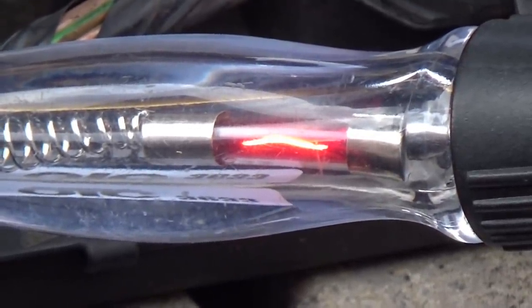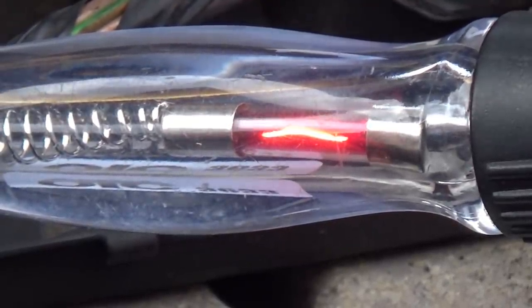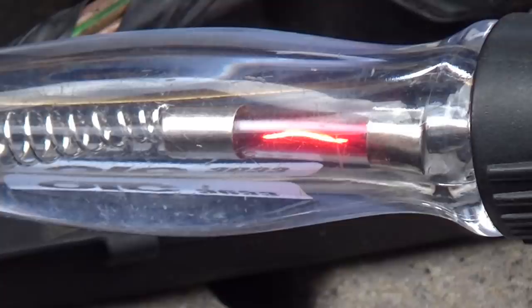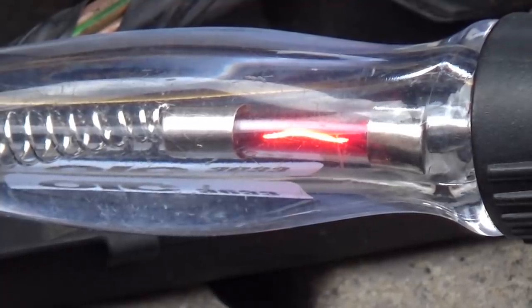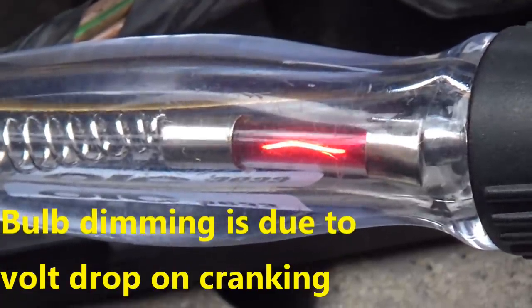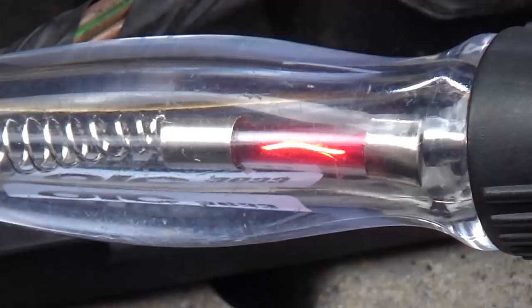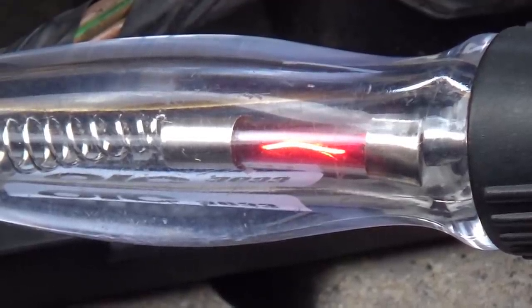So we've zoomed in on the test light. We'll see if that bulb stays lit under cranking. Key off, key on. So you can see there the bulb does stay lit under cranking, although like I say it's not truly a loaded circuit test because it's only carrying 150 milliamps.